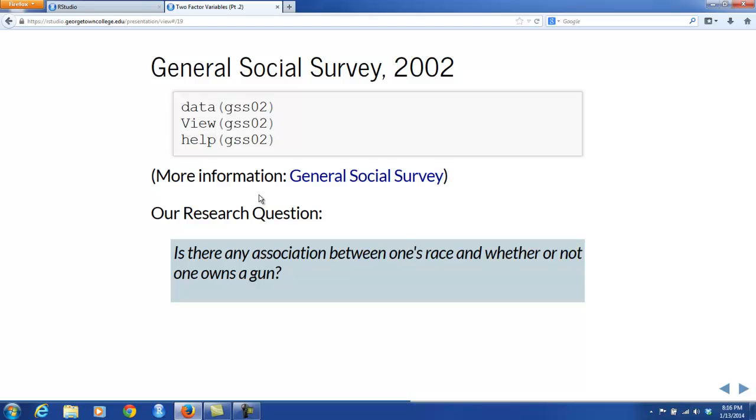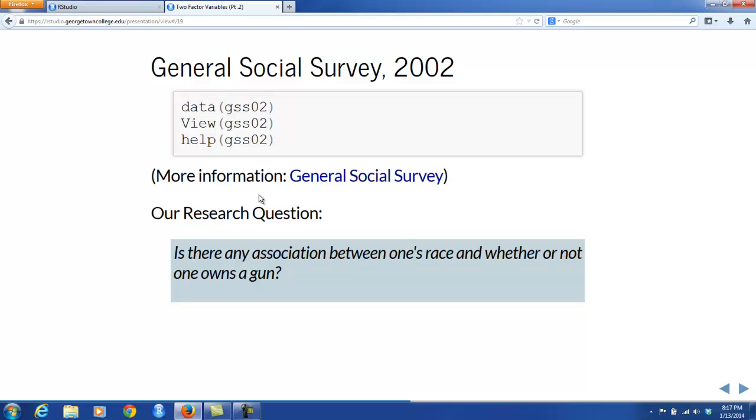This comes from the General Social Survey from the year 2002. Now, the General Social Survey is given out every 2 years. It's a massive telephone poll, and hundreds of survey questions are asked of the people who are called up. Now, not everybody is asked all of the questions, but all in all, with thousands of people involved in the study and many questions, we end up with many possible research questions about the relationship between pairs of the variables that are measured on these folks.